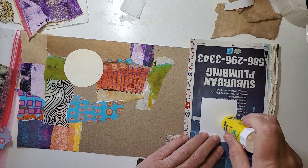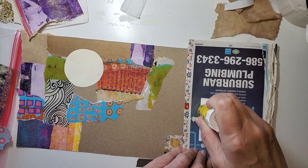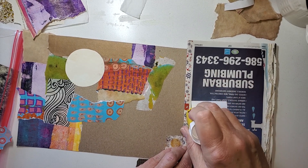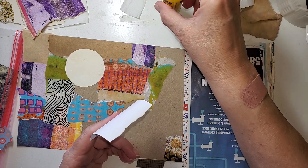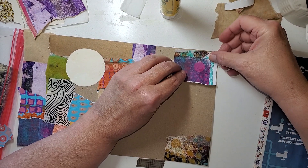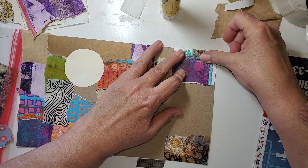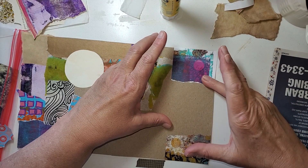So several of you told me that you use the Uhu glue stick and it works great for you. And some of you have said you used to use it, it didn't work at all and you don't use it anymore. So again, I'm trying being more heavy-handed because I would love it to work. It's very handy. I'm also realizing it could be the humidity or other factors like that that make it work better in some areas of the world and not so great in others.